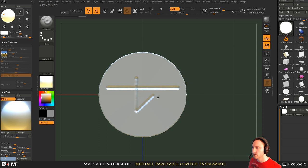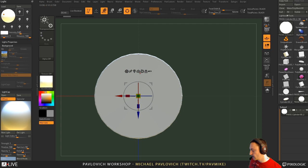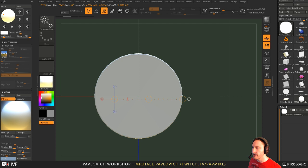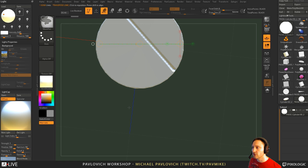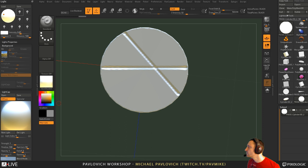Another thing you can do if you want to get an exact angle, you can hit W and then go into transpose, and then you can just pick any arbitrary angle. You can't hold down Shift and have it snap, but you can pick any arbitrary angle and say I want to make a line from here to here. I can hold down Control and touch that white dot. That's going to move my camera, and now I can just make a line from there to there. And let's say I want to make a line from here to exactly here. Hold down Control, and now I can go like so. Thank you, John.